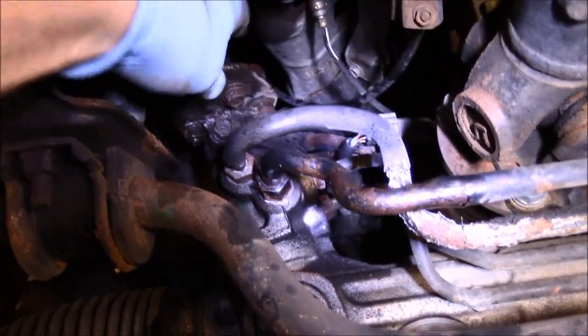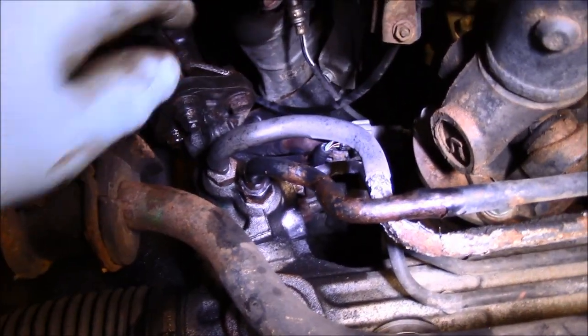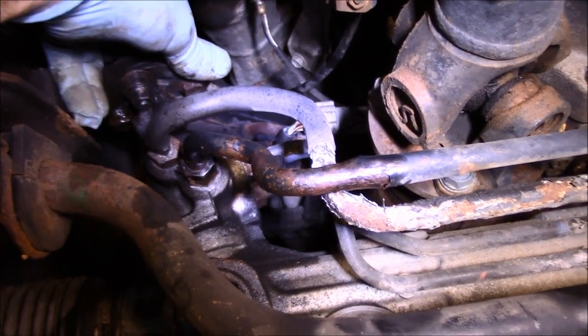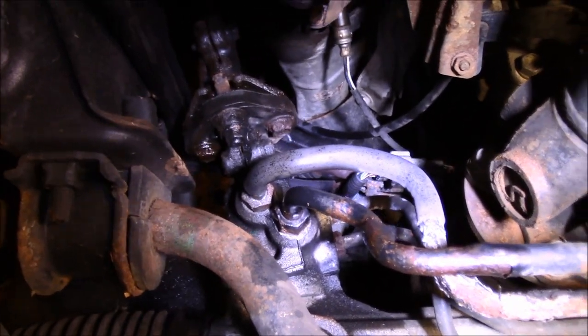Now, I do have the key in the on position up there, and the battery is disconnected. The reason for that is because this has remote start that automatically starts up by itself without warning. So that's why the battery is disconnected and the key is in the on position.